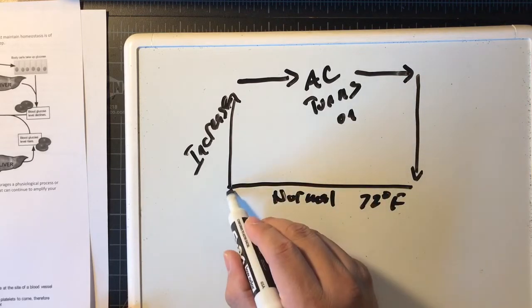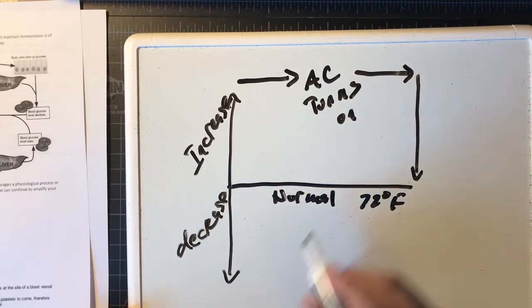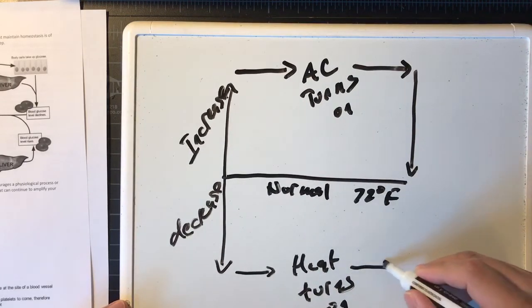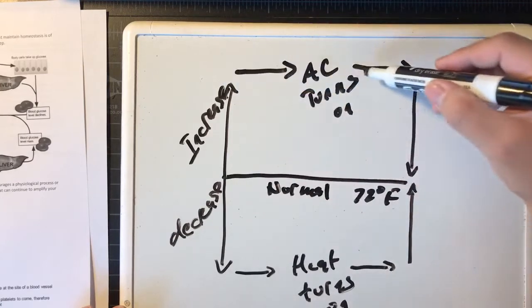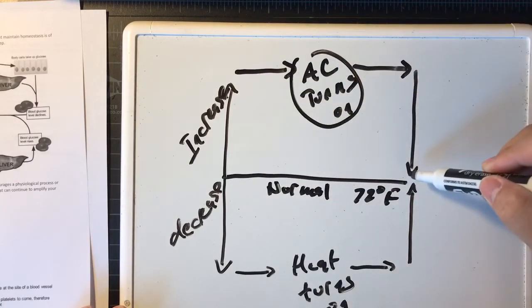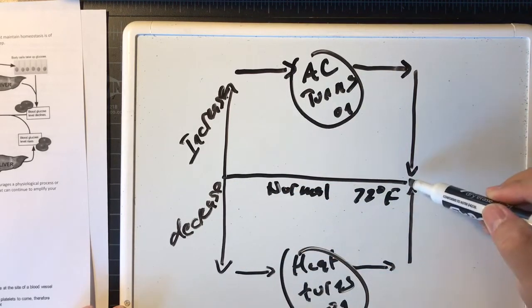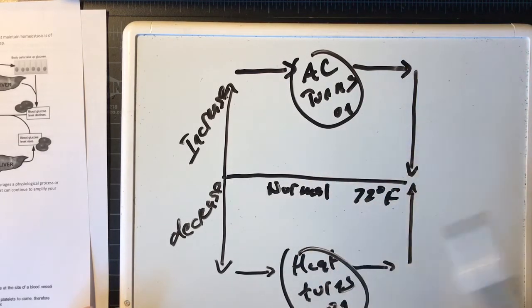Now, what happens if the temperature decreases? Well, if the temperature decreases, your thermostat will detect that, and it will actually turn on the heat. Heat turns on. If the heat turns on, then it will cause the temperature to rise back up to normal. And so now, this is what we call a negative feedback. If it goes one way, something occurs, whatever it is, to make it go back the opposite way. Or when it goes down, something occurs to make it go back the opposite way until you hit what normal is. And this normal right here would be something like your homeostasis for your body, for example.